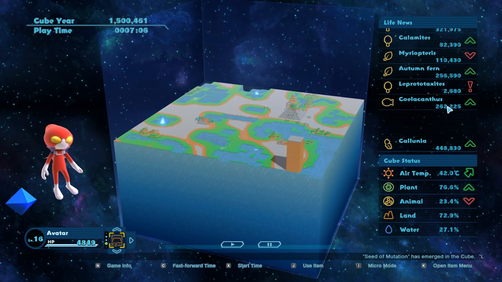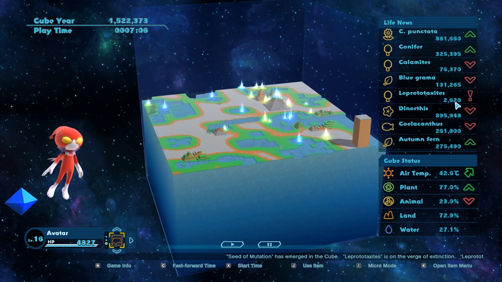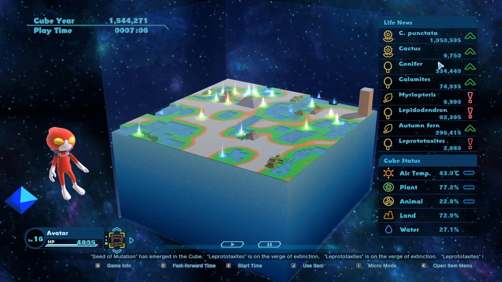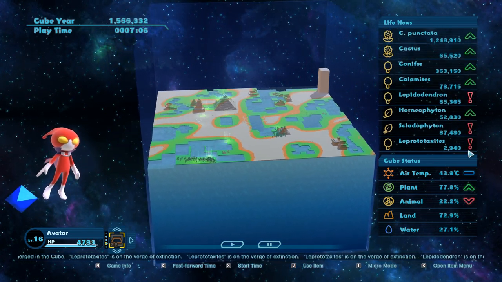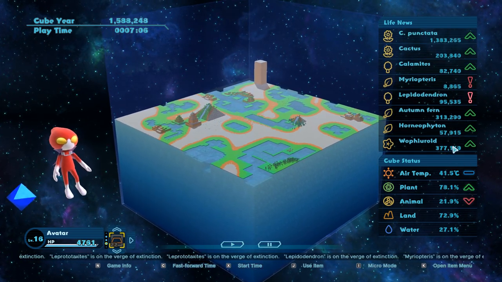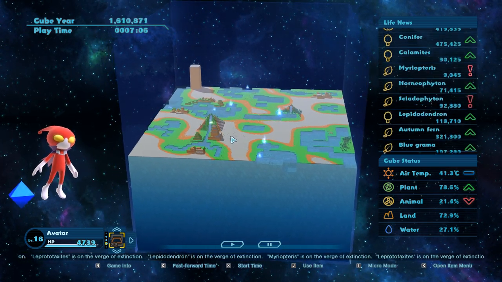No, don't die on me. We can't have anything dying. No. Conifers. No conifers going up. There we go. Cactus. Okay. So we got some cactus growing. Lots of things near death. You should be able to adapt to whatever area you're in, I would imagine. Right? Looks like cactus are growing out here.